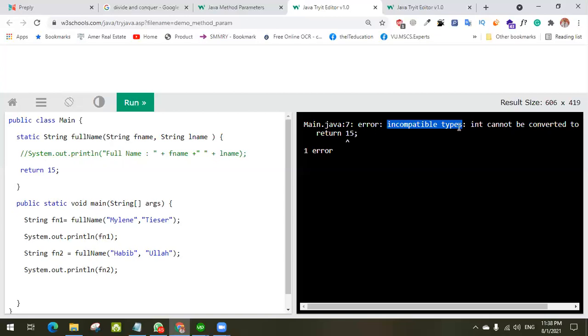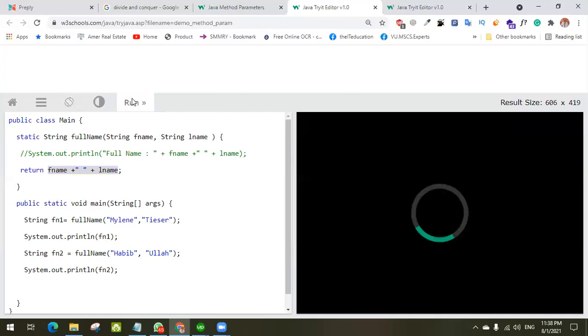What it means is that you are declaring that this function will return a string value, and in the return statement you are sending a number value or integer value. So this is the error. Look at, when we run it, it will successfully run.